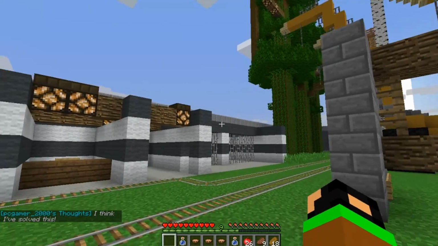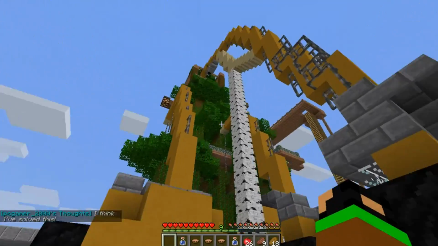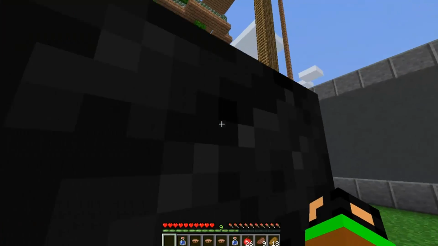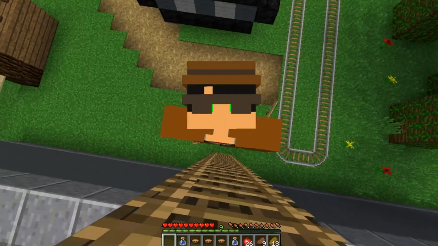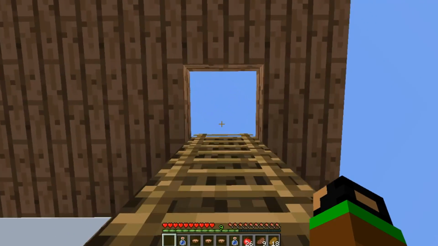I think I've solved this. I've got an idea. Alright, let's figure this out once and for all. How do we get up there? Exactly. We're gonna hardcore parkour our way up there. Maintenance ladder. Please do not climb onto it. Oh, I'm gonna figure out this mystery once and for all. I've solved it just like that.